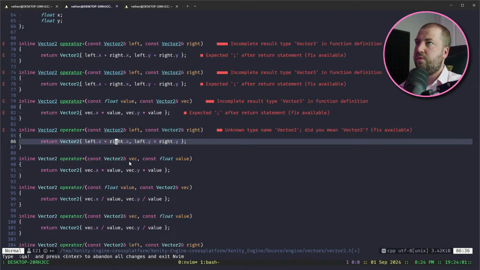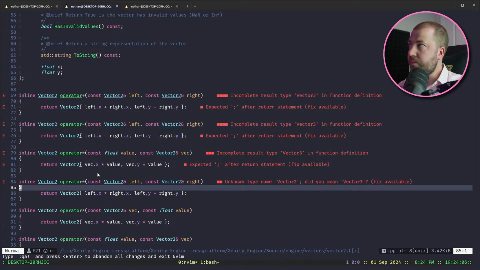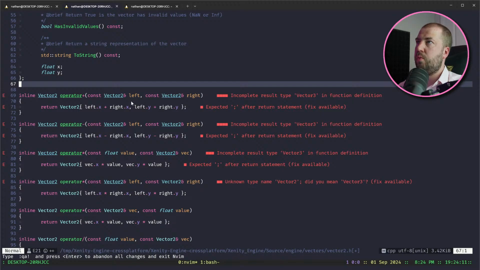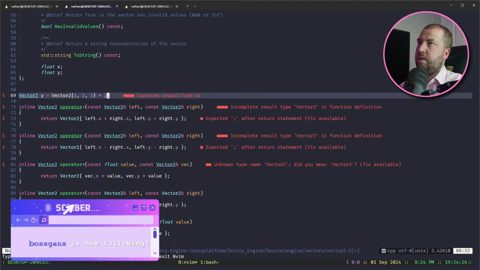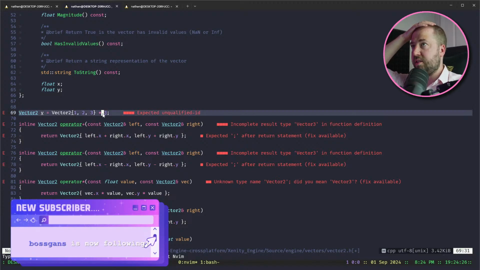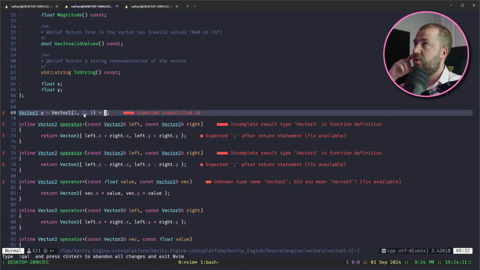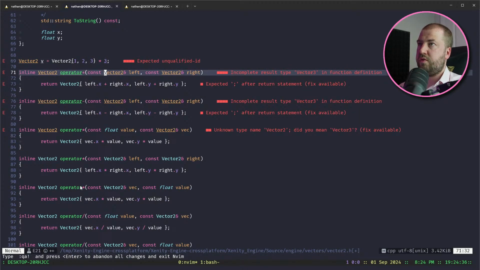What I've noticed you've done here, so this is the classic issue with this kind of operator overloading, is that you want to be able to do vector2 v equals vector2 1, 2, 3 times 3. That seems like a perfectly reasonable thing to do. You want to be able to take this and multiply each of these elements by this number. So in order to do this, you've written this overload here.